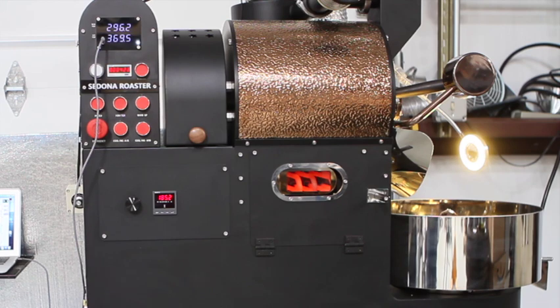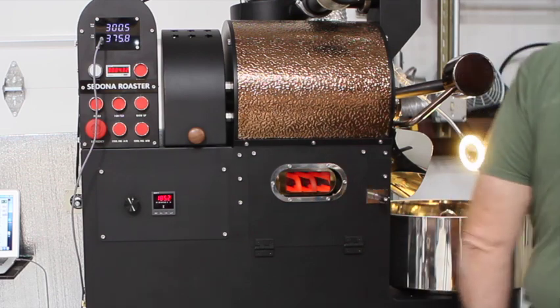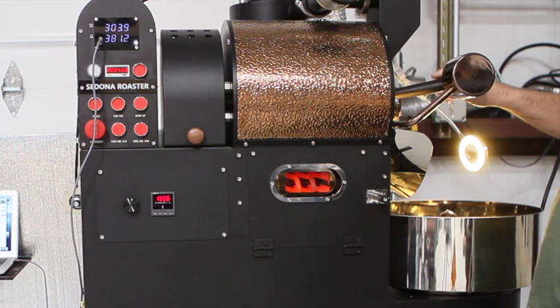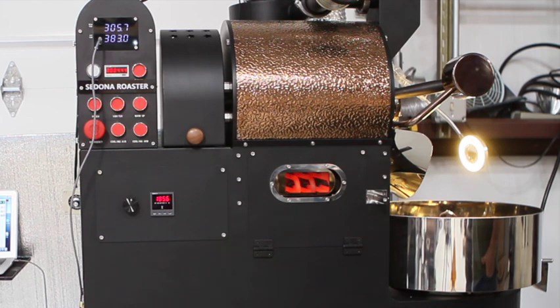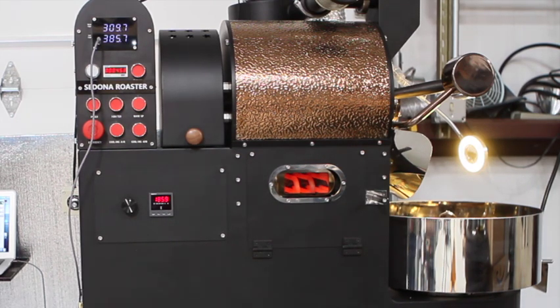So it's slowing down a little bit, which is good. I didn't want it going too fast. I'm going to come over and take a look at the beans and how much chaff may be in the unit. It shouldn't be real bad, a little bit, because we do have the airflow set at a little over 4, which is good. So we're looking probably at about a 5-minute drying phase time, maybe even a little more than 5 minutes.